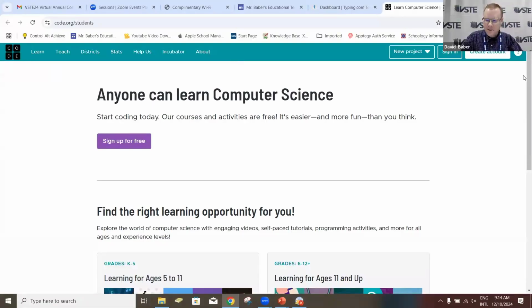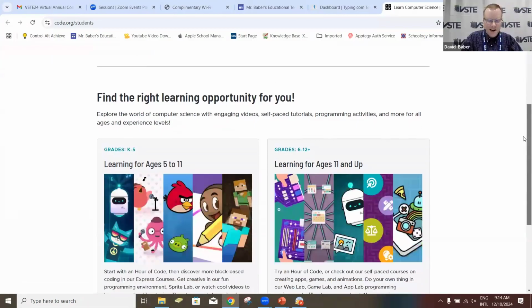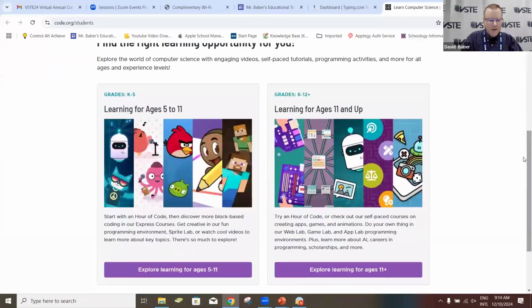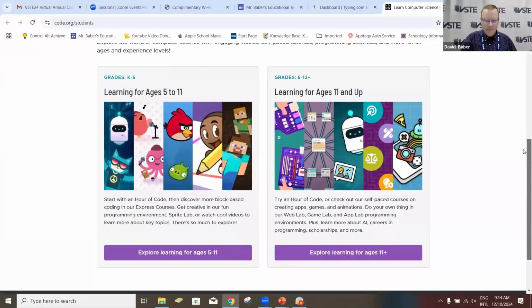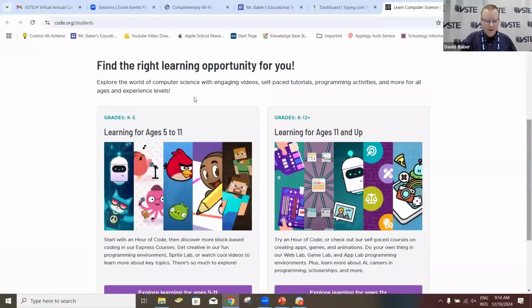There are all kinds of beginner and intermediate ones, and there are some for lower grades, actually all the way down to kindergarten. Now, I tended to use it more for my kids in grades 2, 3, 4, and 5, as I did elementary technology. But yes, again, there are things on here for more advanced students.